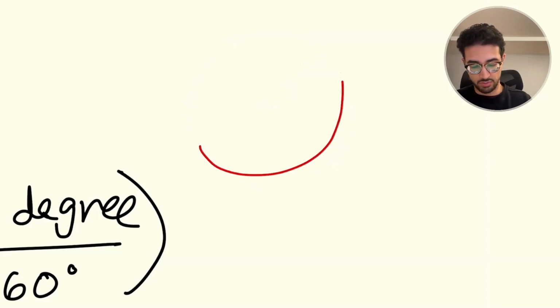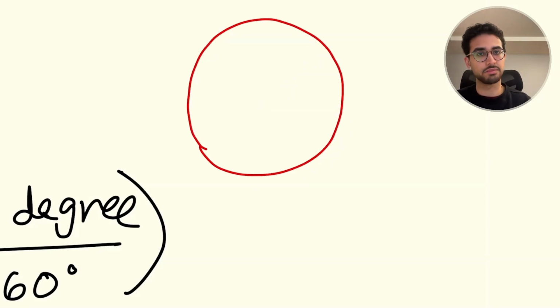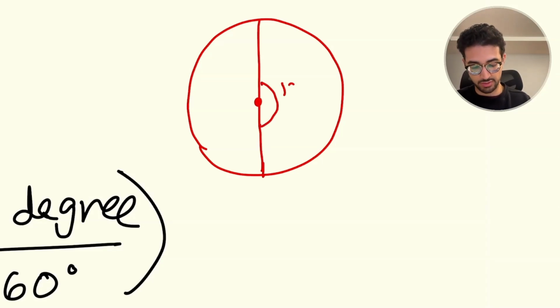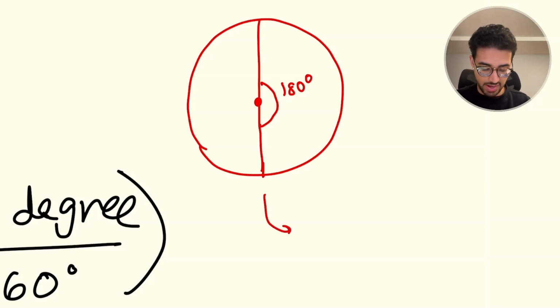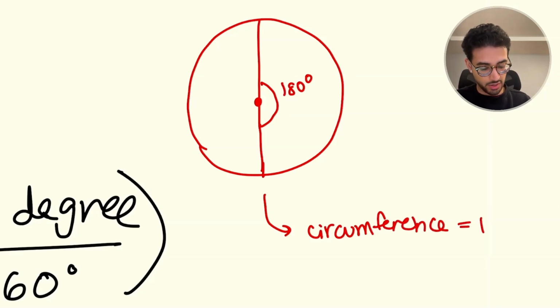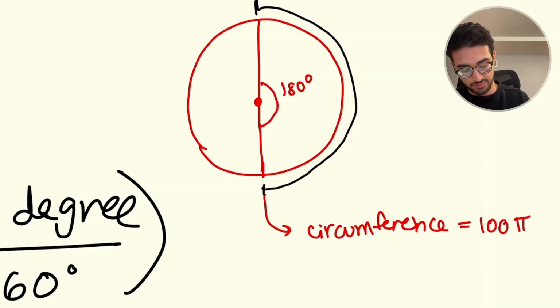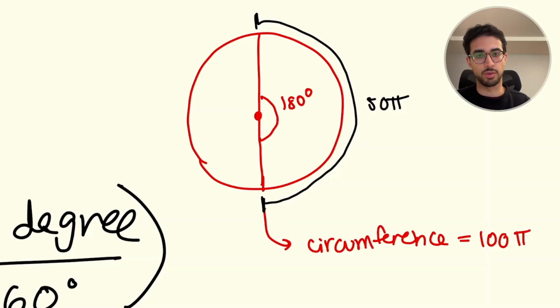So we stated earlier that a circle has how many degrees? 360, right? So say this circle has this length, right? That is 180 degrees, which is very conveniently half of the circle. And this circle has a circumference of 100 pi. Well, then we pretty much can say that this is 50 pi. So if you said that in your head, you pretty much came up with the formula yourself.